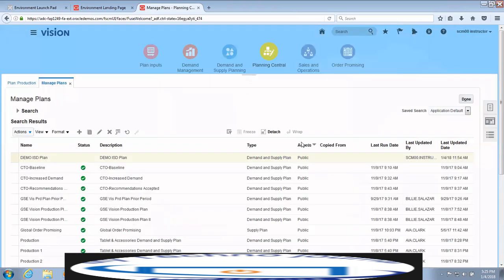Now, once the plan is done, the output is done. Now we can go and see how to view the output of a particular plan, how to use the tools available to view the data, to analyze the data, both from the demand perspective, supply perspective, what are the exceptions which the system has shown, how do I see the demand pegging, how do I see the supply pegging, how can I see the item details from a supplies and demands table, a material plan, horizontal material plan from a supplies and demands table.